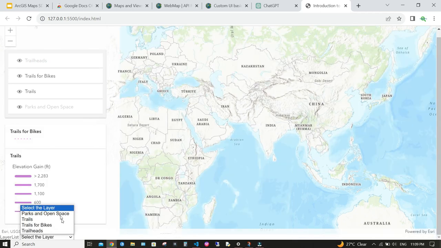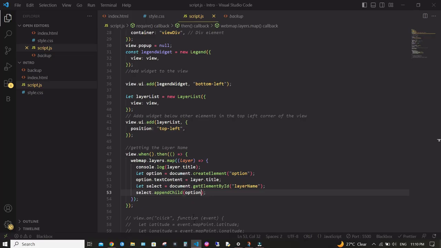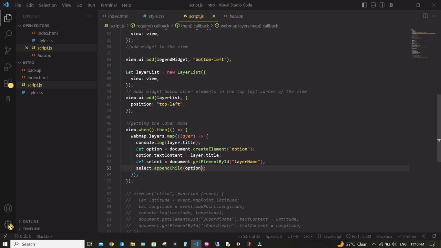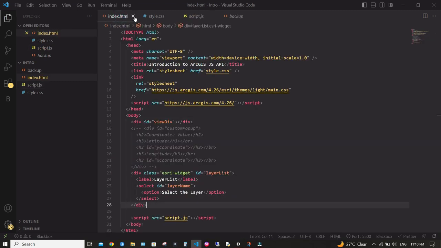See, it is successfully updated with our layer name here, but it is not placed properly. So I'm going to place it in the proper location. For that, first we have to select the element layer list.